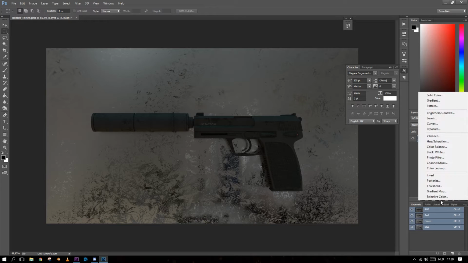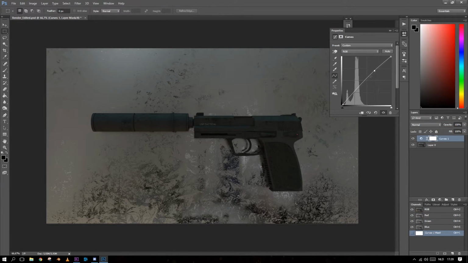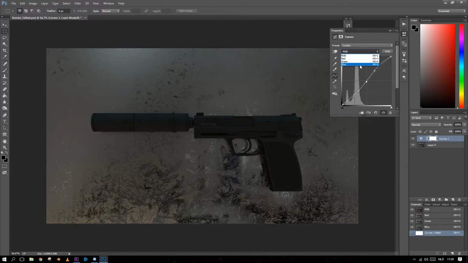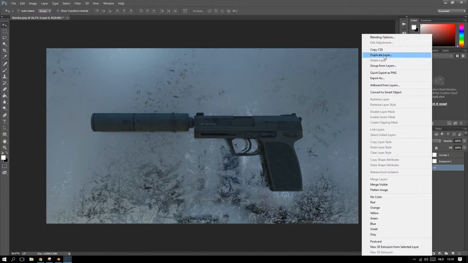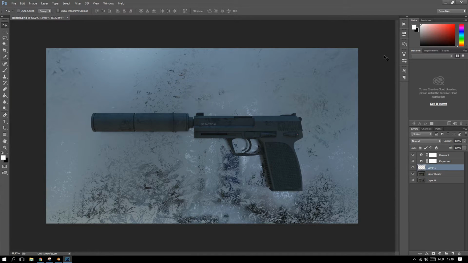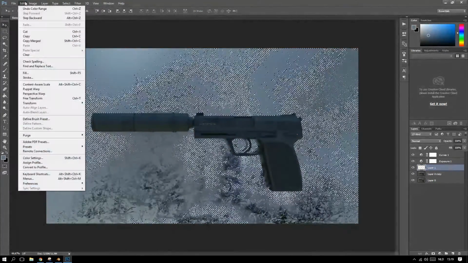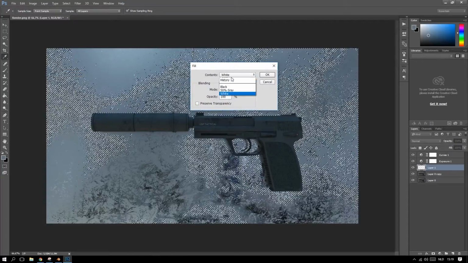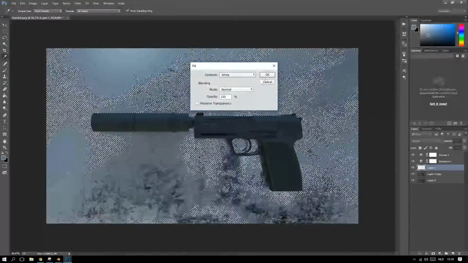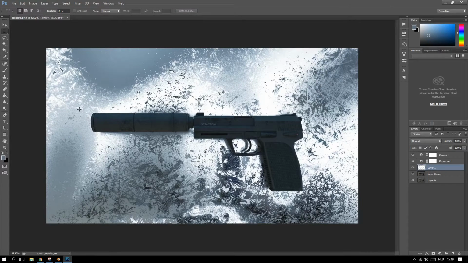I'm just gonna duplicate them right now, but I'll show you how I added them, because I like those. Okay, so I just added a new one, and I edited it here, and here you can see the effects I actually added. Now the next thing we're going to do is go to select color range, and we're going to select the background, make the fuzziness a little bit lower, and now it's going to select. Just go to edit, fill, choose white for contents. Okay, press OK, and it makes it white. So this is the beginning of our snow effect.